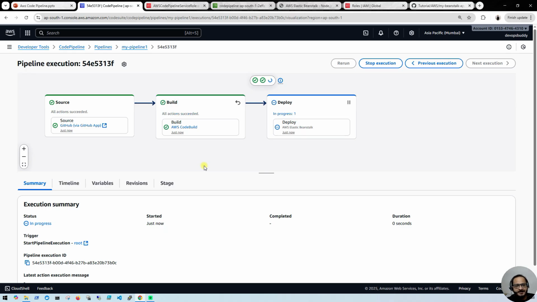That's why we have directly created a CodePipeline to set up a CI/CD pipeline. We can define a trigger type, so if any changes happen on our application source code, the pipeline will automatically trigger. Source code in the sense of the GitHub repositories which we have created.